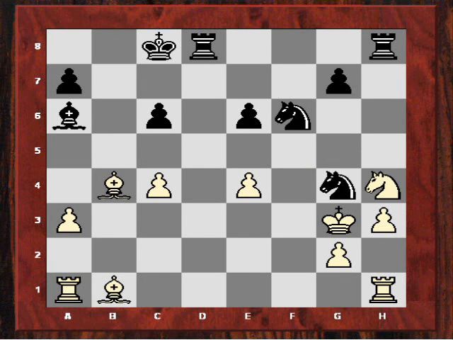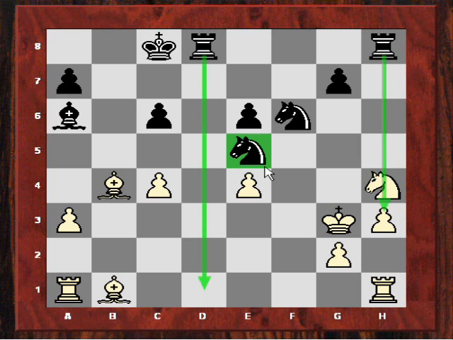And the point is basically this knight coming back to e5. So we see now black has a lot of blasting pressure on the d and h files. And also these knights are very strong, particularly the knight on e5. So black has enough for the pawn.